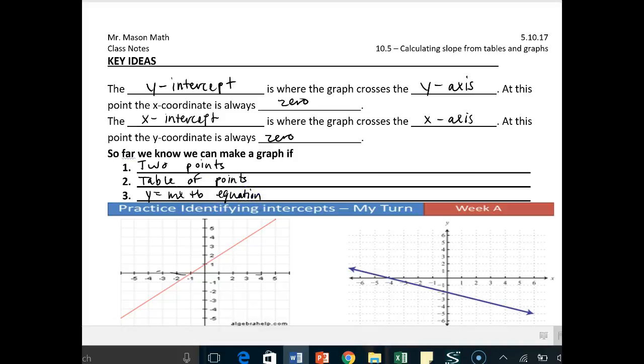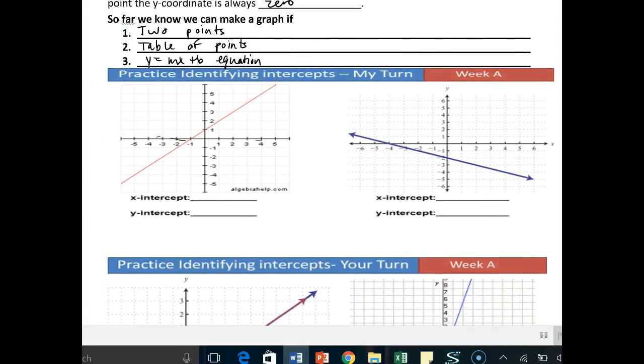All right, so let's take a look at this first one. Let's label them 1, 2, 3, and 4. So number 1, the x-intercept is going to be the place where it hits the x-axis. So look horizontally, right? Look at this line right here, and it hits the x-axis right there. So what is that point? Think very carefully. That is the point -1, 0.